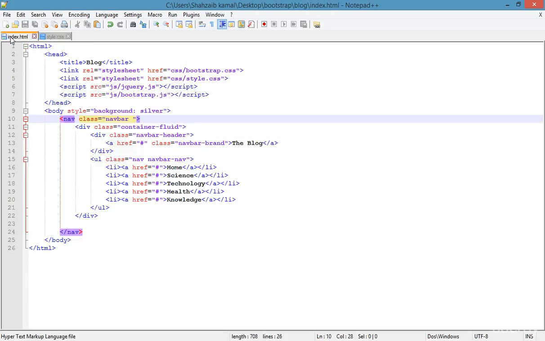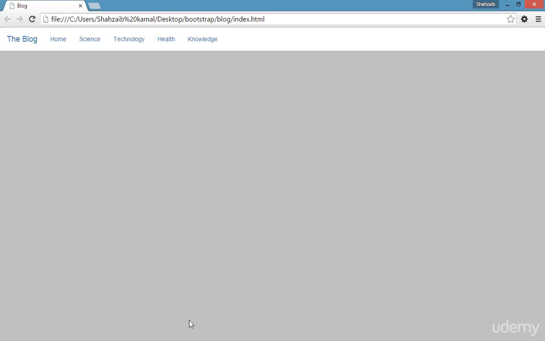Oh, before going to the browser we have to go to the next.html and then we have to apply the navbar custom, save and go to the browser back and refresh. Now you can see that the white color has been applied there, but definitely in this case, you know that we have to edit the color theme as well.